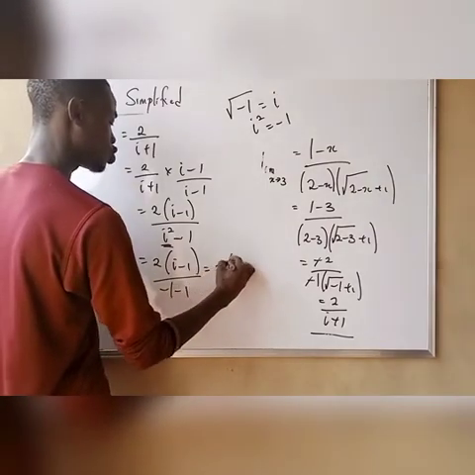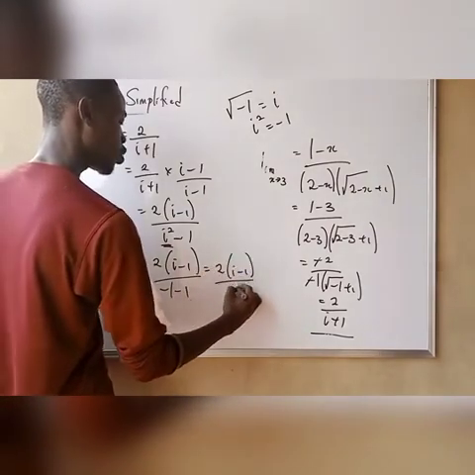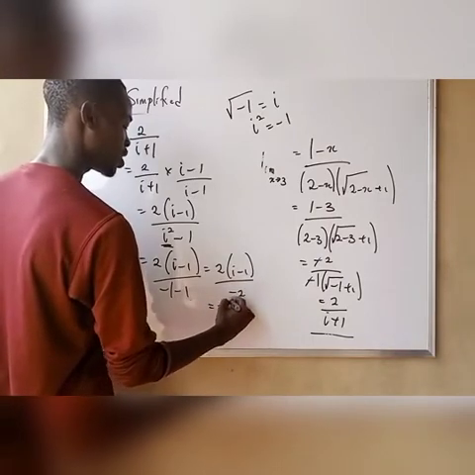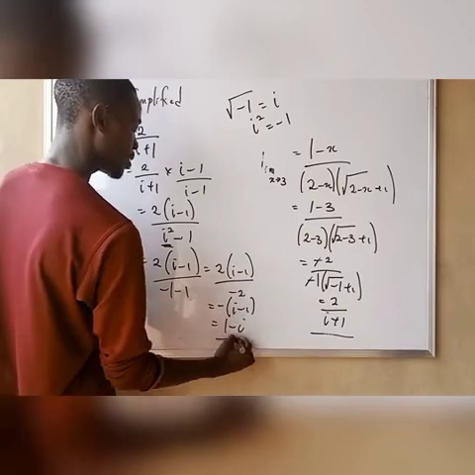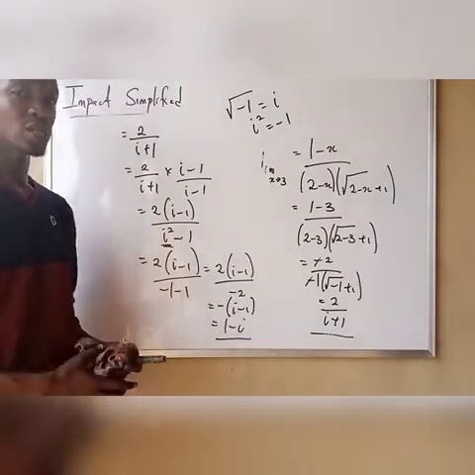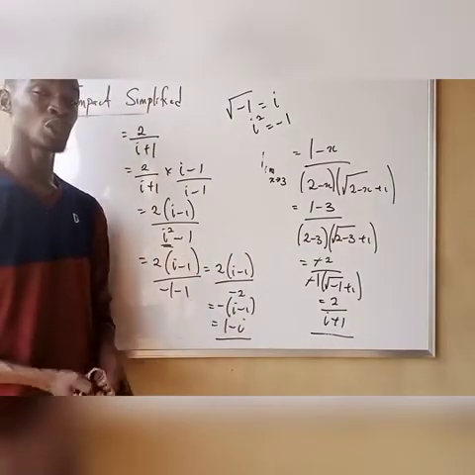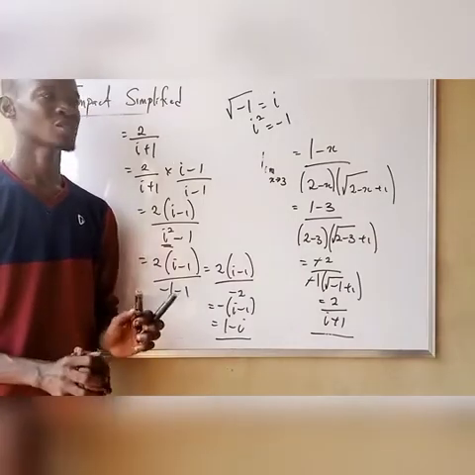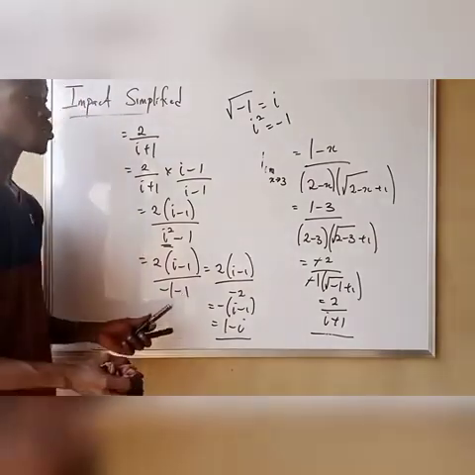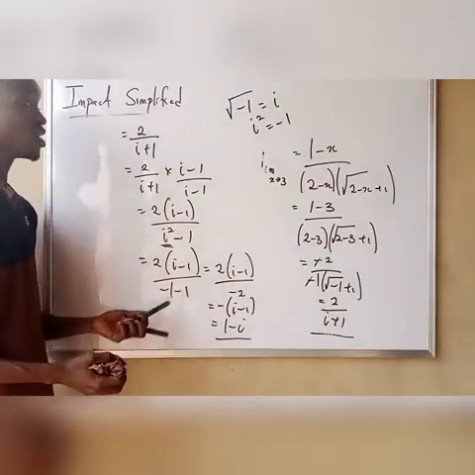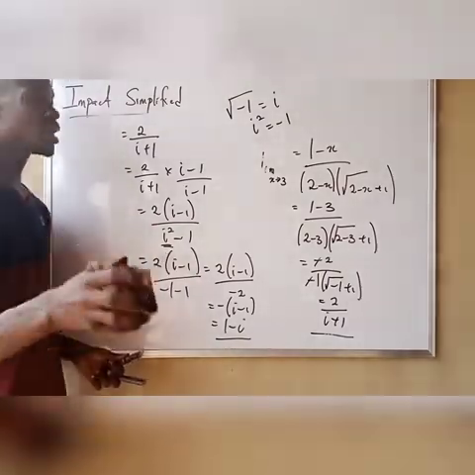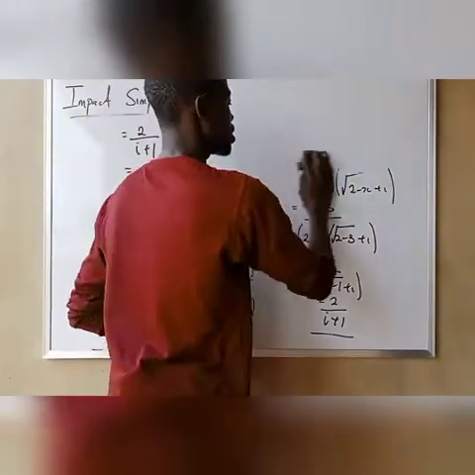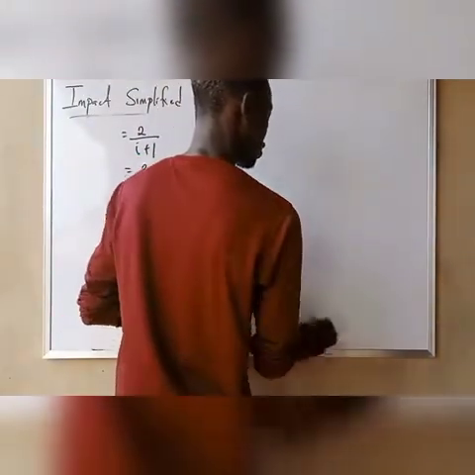And what is minus 1 minus 1? That will give us 2 into I minus 1 over minus 2. And this will give us minus into I minus 1. And this will give us 1 minus I. Do we get that? So the limit of that function is 1 minus I. So it's simple. That is a normal method of solving. But let me give you a shortcut and then we stop this video on that.